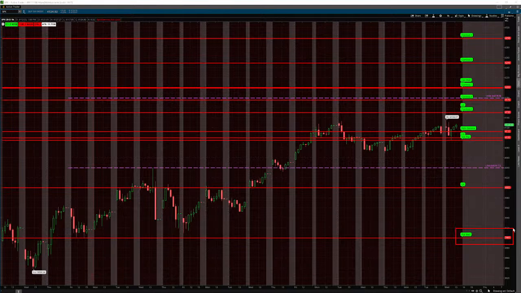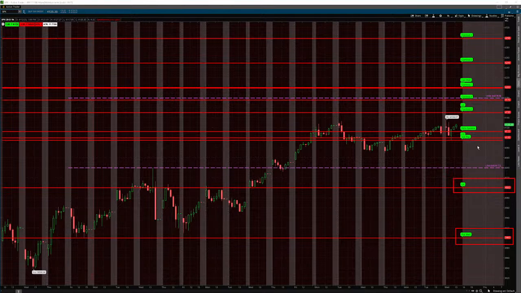Here's the SPX put wall, now at 3,900. So it has increased from 3,800, where it has been for quite a while, to 3,900. The put wall is the strike with the largest net negative gamma, and that can be expected to act as support. Here's the 4,000 level. That is the key gamma strike, or absolute gamma strike. Excuse me, the key gamma strike, the strike with the largest absolute gamma.